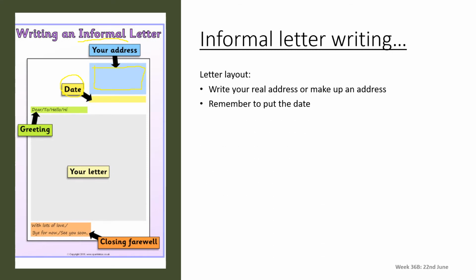So, your layout's really important. You can either write your real address or make an address up, but it has to be a realistic address, like 22 Princess Avenue, or, you know, something we would believe. It can't be something absolutely bonkers. Remember to put the date underneath. You can use the date on the day that you do this task, or, you know, you can make up a date. But again, make sure it's a realistic time frame. It's not from the 1930s or something.